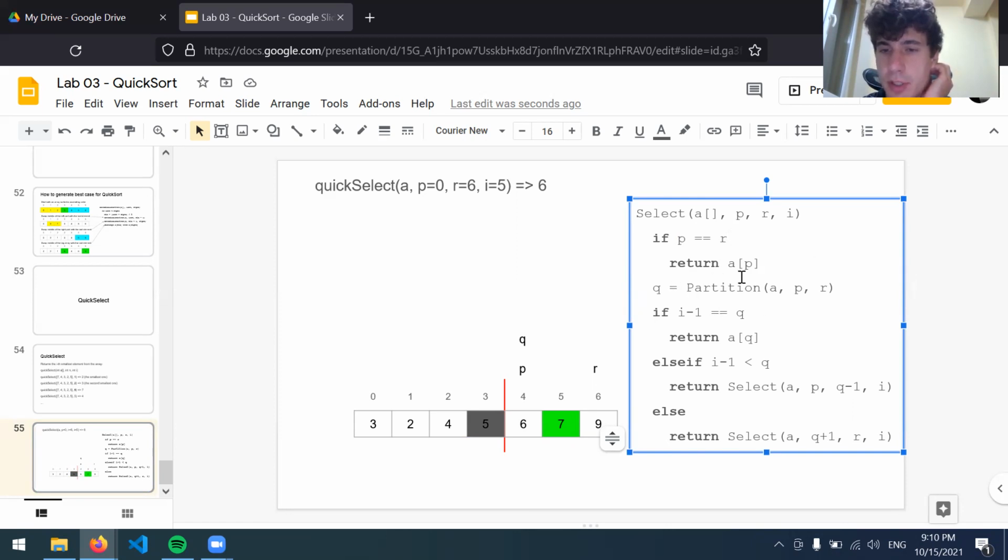Otherwise, we partition and see if the pivot is exactly at that position. That means that we found the i-th smallest element and just return it.